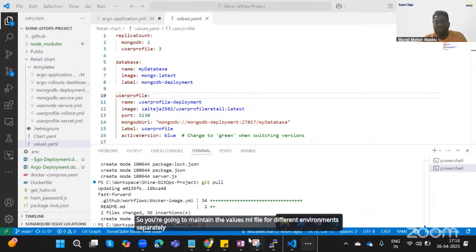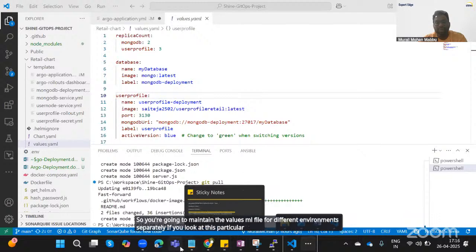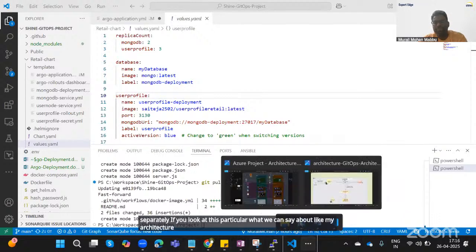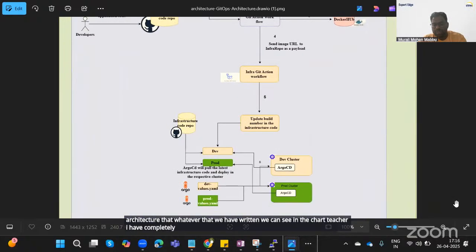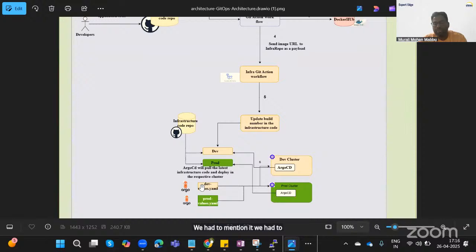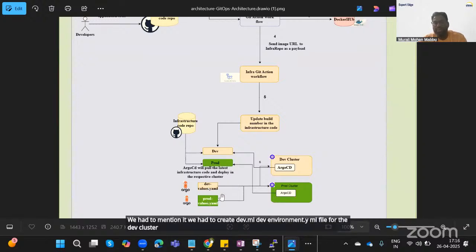So you are going to maintain the values YAML file for different environments separately. If you look at the architecture that we have written, we mentioned that we have to create a dev-values.yaml file for the dev cluster. For production, you're going to create a production-values file.